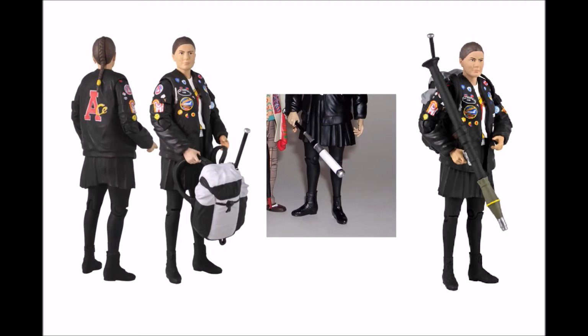It is also worth pointing out, and something that I forgot to include when initially recording this series, that the Ace figure does also come packaged alongside a trusty bat accessory. This has a silver base colour with a few additional details of black and white bands. This can be displayed within the figure's hand, but also rather brilliantly displayed within the actual rucksack itself, poking out of the top. A brilliant design choice, and something that once again really shows that some thought has actually gone into designing this figure, making for a rather special release.